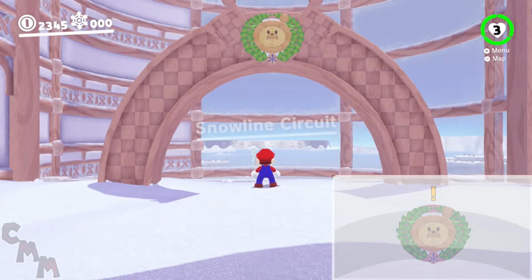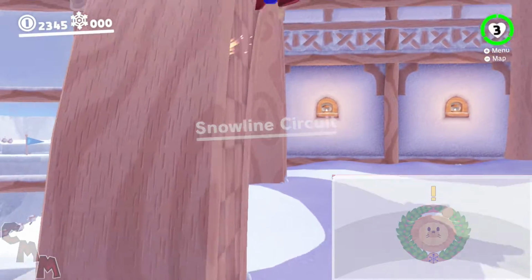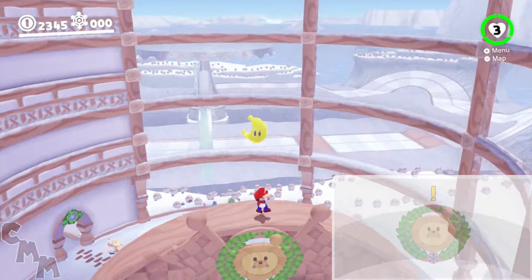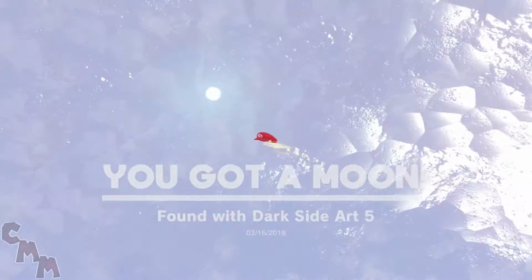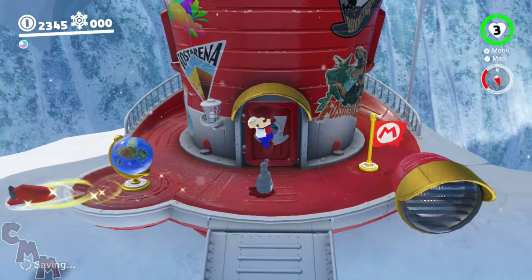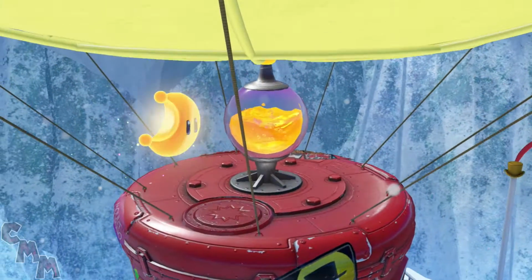And I guess another moon. Isn't there a moon up here? I ground pounded and there was nothing, because my brain was in art mode. But anyway, you do it now, ground pound, and there is your moon. I'm with Dark Side Art 5. And come back to the Odyssey. Sip that baby. There we go. Orange moon or whatever color it wants to be.